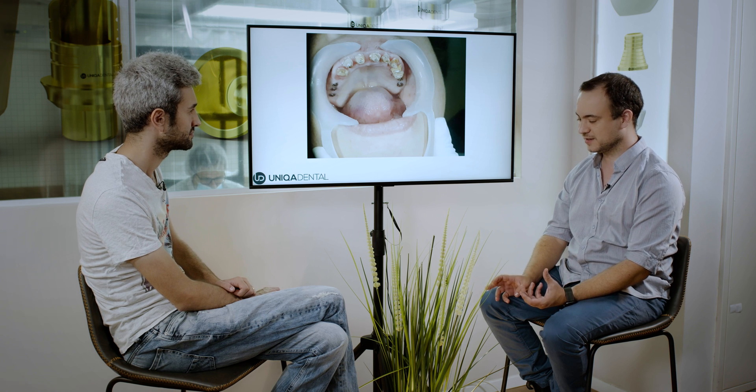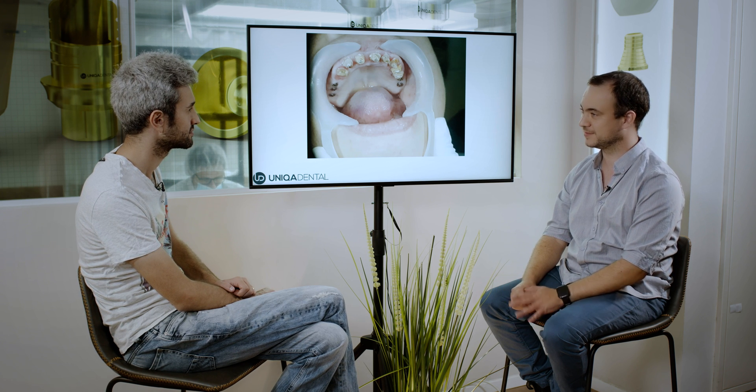Why make a bridge and not just remove all the teeth and make a denture? First of all, you have posterior implants. You always want to have implant-based dentures. To make a full denture for this case it won't hold — you won't have satisfying function. Never, ever. If you can't have some implants, it's always best to make even dentures on some implants.